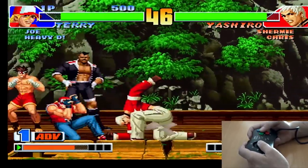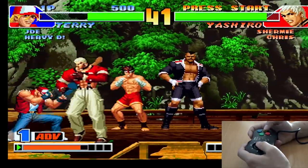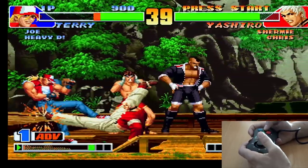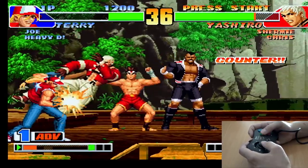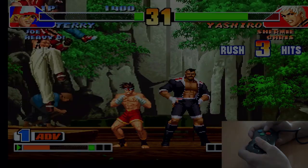Like the arcade stick, it plays amazing. It plays so good. I'm getting my ass kicked by the CPU, but nevertheless, the controller plays awesome.